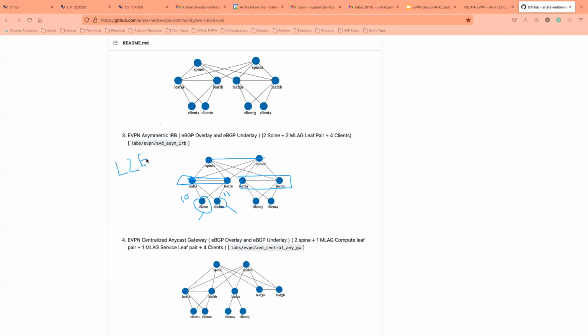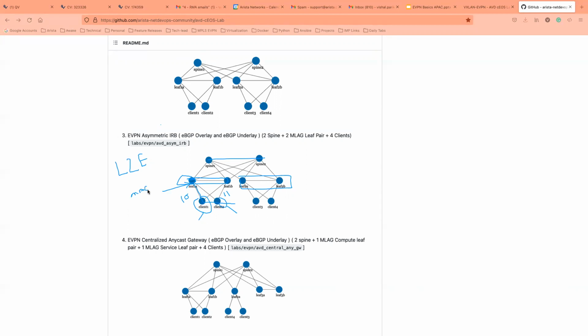So what we'll do is ping from client 1 to client 2, or client 4 or 3, whatever. As soon as I start the ping, if it is a different subnet, it first has to send out ARP for the gateway. Then ARP is learned, and at the same time we also learn the MAC address. As soon as we receive any packet from the client, we learn the MAC address of the client.